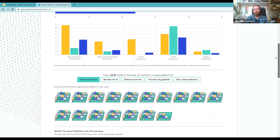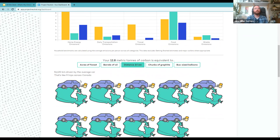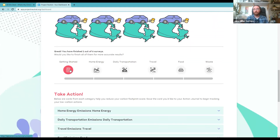You might wonder: what is a ton of CO2e anyway? We have a way to look at it in different formats. My 12.8 metric tons takes about 16.5 acres of forest to capture, or it's about 30 barrels of oil being burned, or the equivalent of nine trips across Canada in an average car. That gives you a better sense of what your footprint actually is. You can also do deeper 'deep dive' surveys — for example, entering your home energy data or info about multiple cars — to get a much clearer, more fine-tuned sense of your footprint.